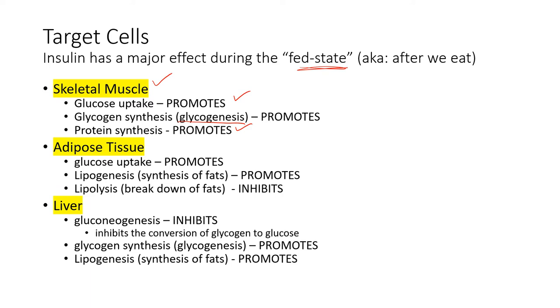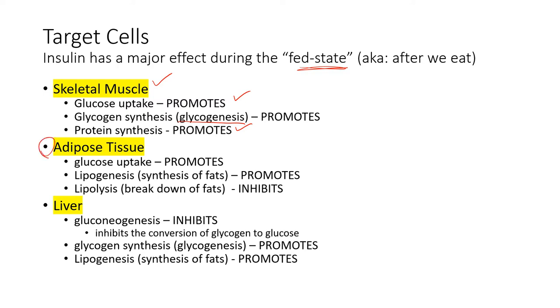The building blocks of proteins are amino acids. And believe it or not, as we're going to say in a minute, your liver has the ability to take those amino acids and turn them into, guess what? Sugar, which we don't want. We're trying to store it. We're not trying to make sugar, we're trying to store sugar. So we've got to get all the building blocks out of the way as well that have the potential to make sugar, amino acids being one of them. So how do we get rid of amino acids? Well, let's make a protein out of it. So protein synthesis is going to go up.